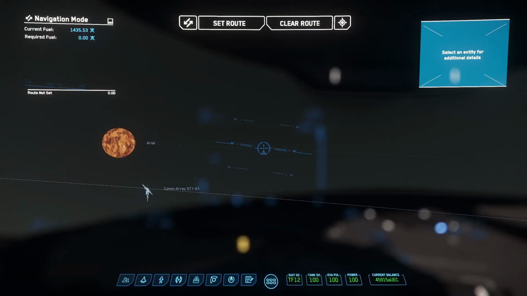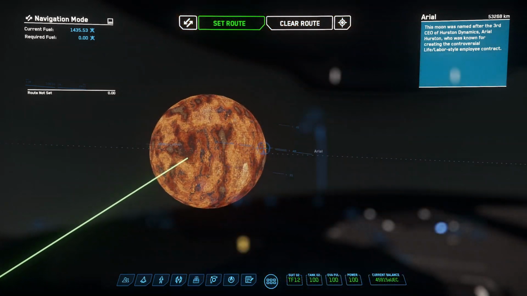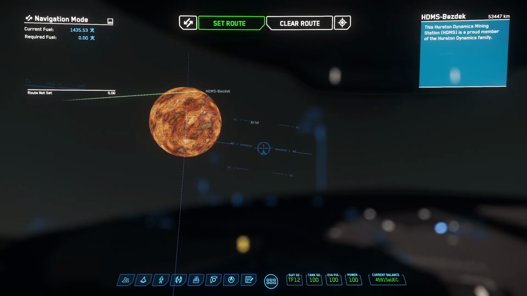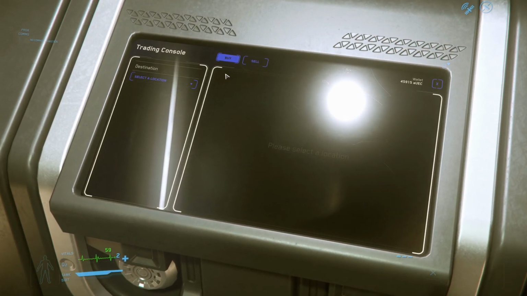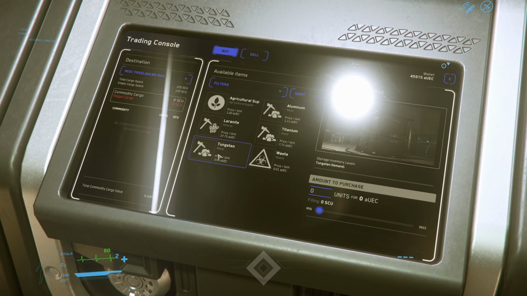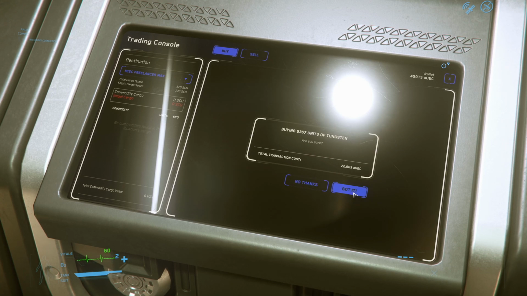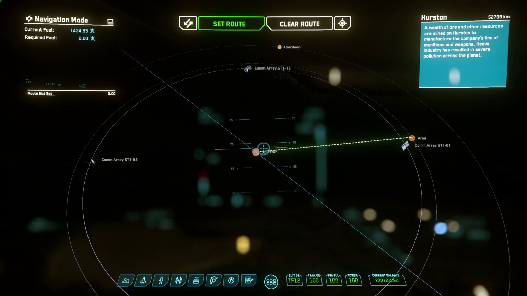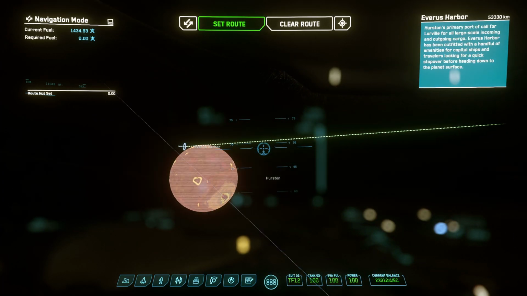After my second visit to the orphanage, I decide to go to Ariel, to the mining station of HDMS Baztech, because I know they sell resources. I buy some tungsten for only half my funds. In case I lose it again, I still have half my funds. And as I said, I'm gonna try to sell it in the new station around Lorville, Everest Harbor.